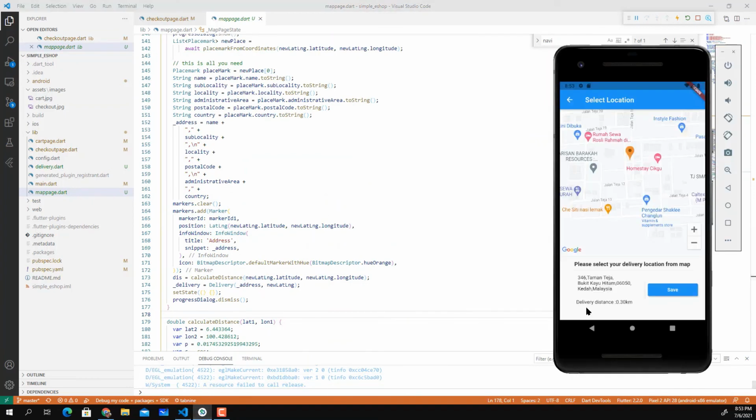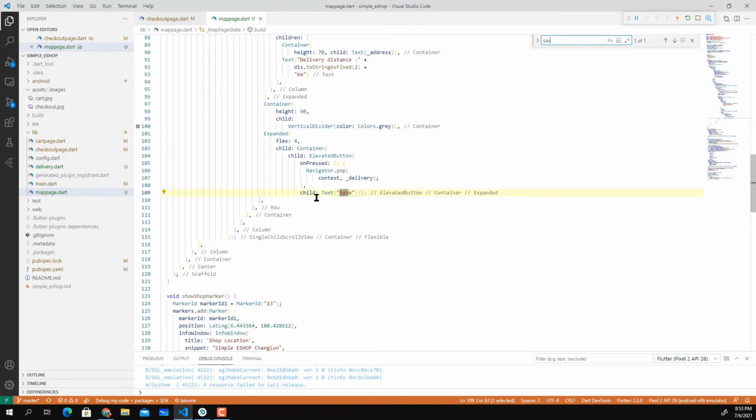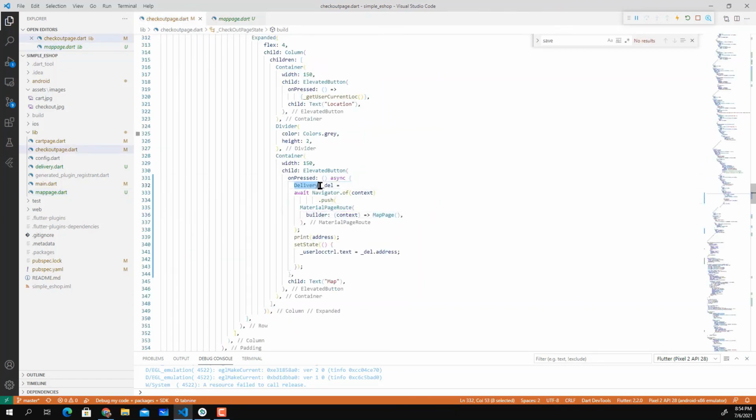Then when the user clicks on this save button, let me go back to the save button. Here we just call Navigator.pop(context) and pass back the delivery object. This delivery object contains the address and also the latlng information. When we go back to checkout, the delivery returns to this object here, and it can be used to update our user location controller text with del.address.